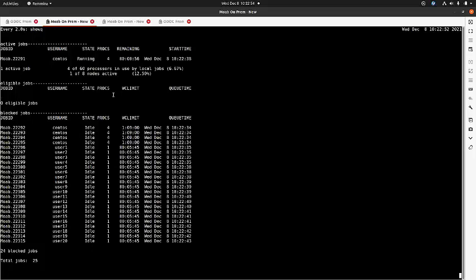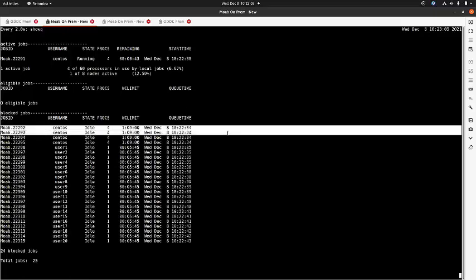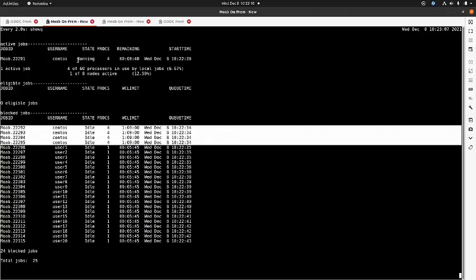It will show me what's currently active, and you'll see I'm just refreshing it every 2 seconds. So this first job is running just to start the process, running for 60 seconds. And then these next 4 will start running after that is complete, because they're dependent on this first one, as you saw in my script. And as soon as these 4 go into a running state, my other user jobs, you'll notice users 1 to 20, also have workload that came in, but now my on-premise environment is fully utilized.